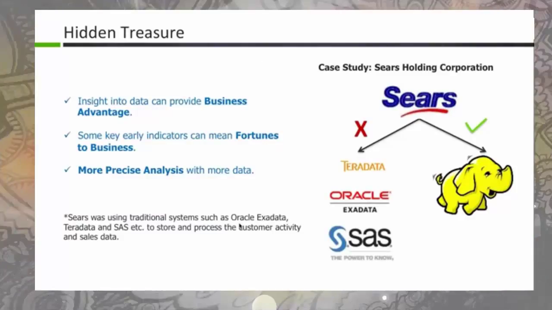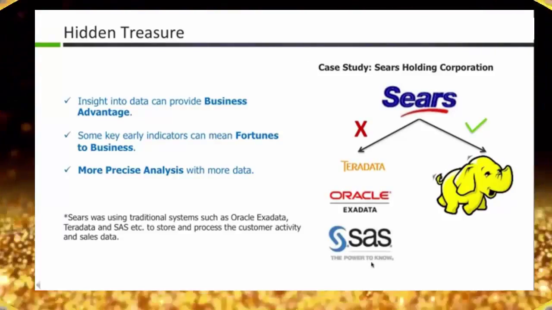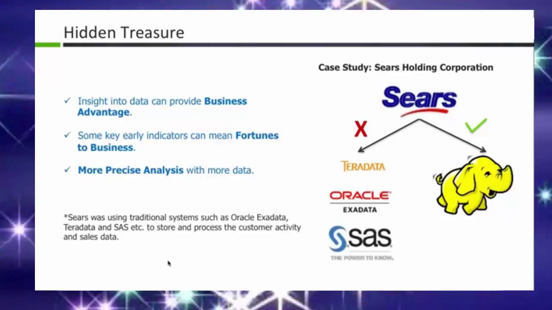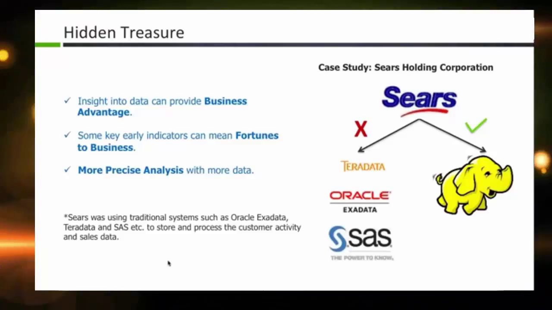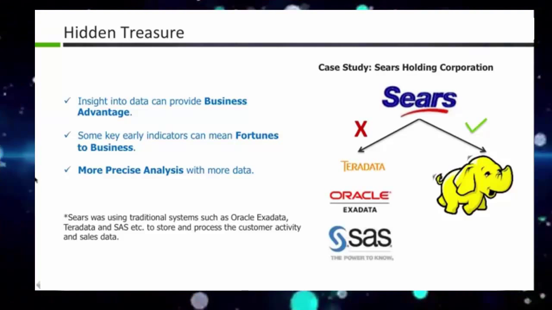Now what they were doing earlier was using a combination of Teradata, Exadata and SAS to do data mining. They were using a traditional system like Exadata and Teradata to store and process customer activity and sales data, and they wanted to understand how their customers behave. They were not using Hadoop earlier.